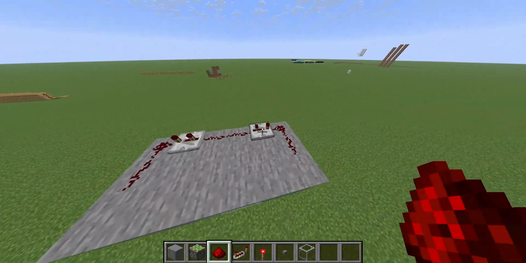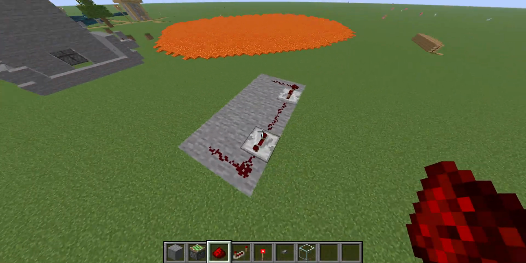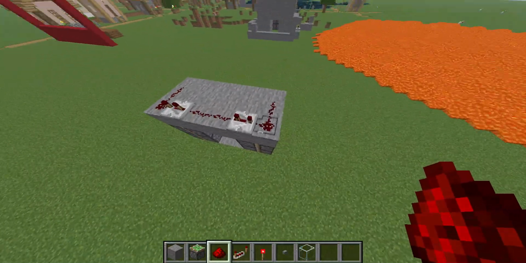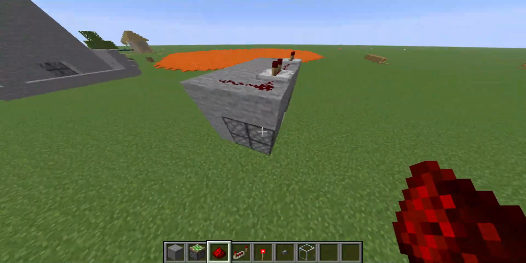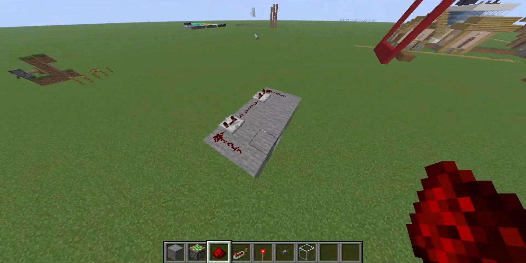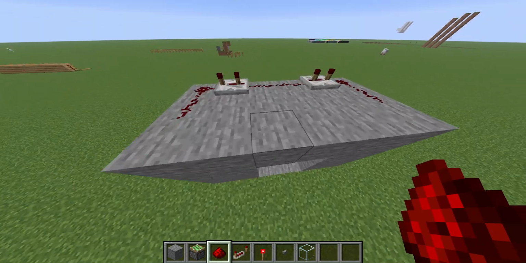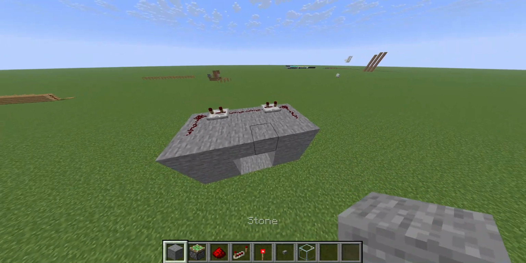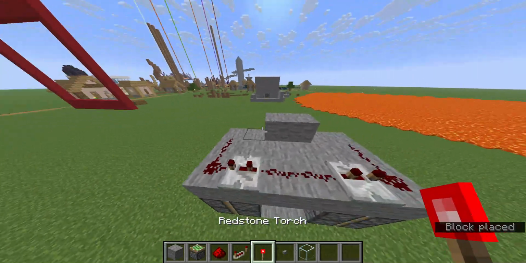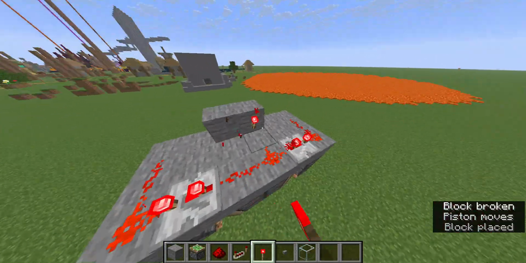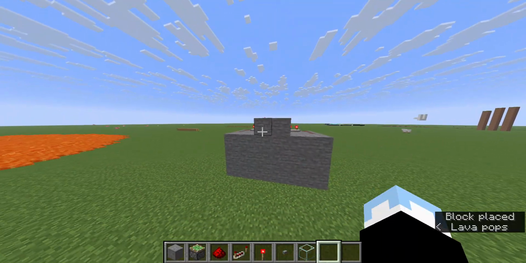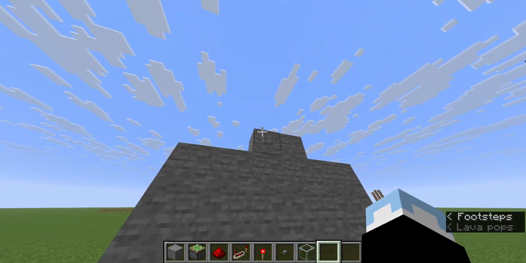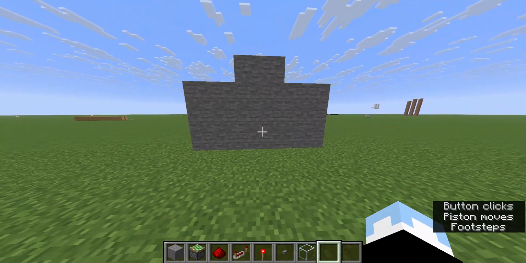Then we have redstone connecting these two, and then 2 more right above the other 2 pistons. This basically connects everything. And then you can put blocks here, and then one redstone torch either here or here. I'll put mine right here, and then a button directly above this. And congratulations, you just completed your door. You can press this button and your door opens and closes.